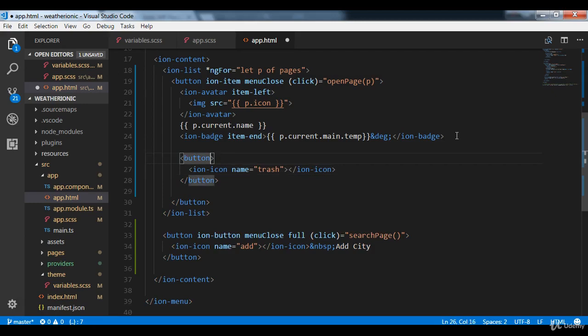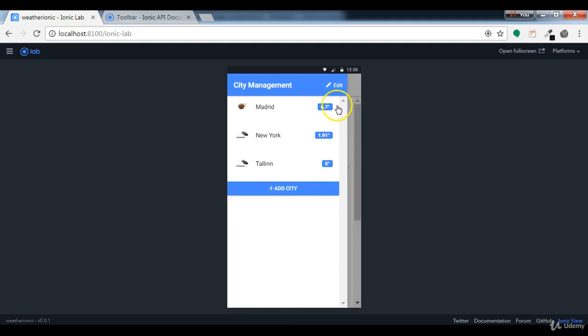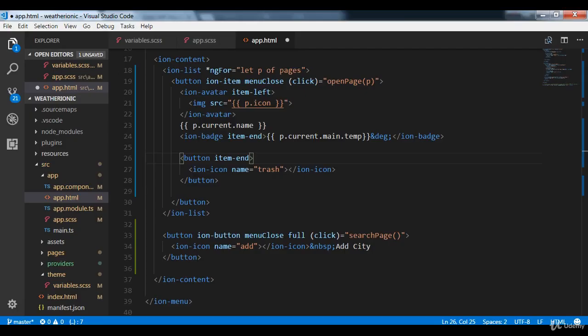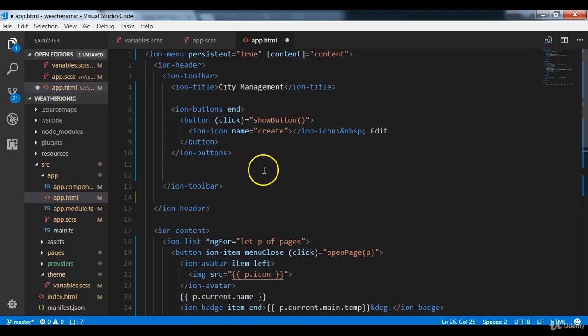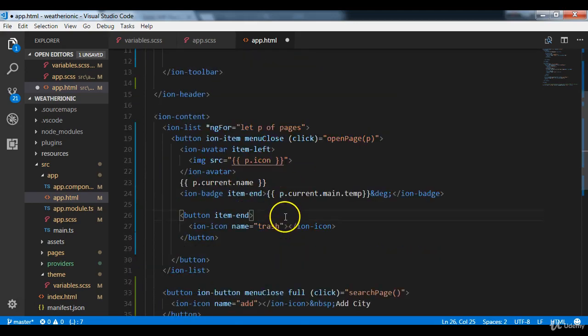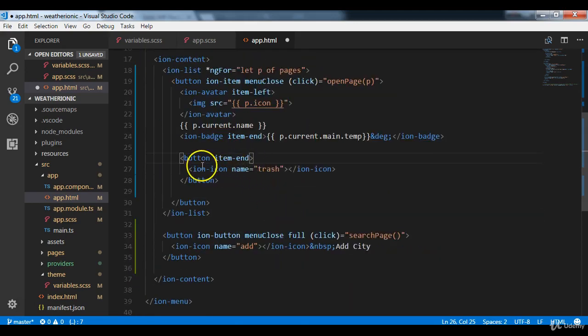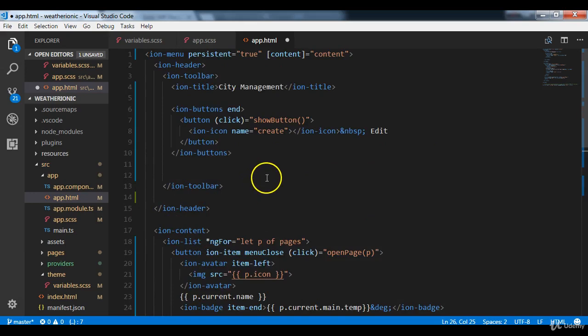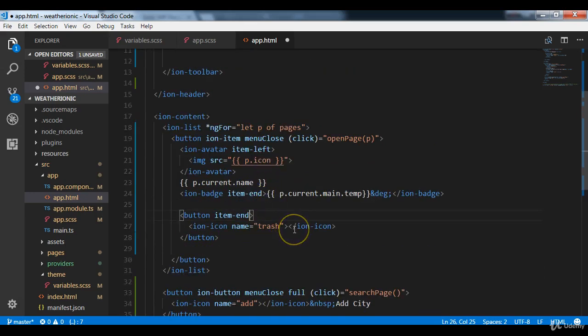Then here in the button, I'm going to add slot item end. So it's going to be at the end. So right here, somewhere here. So once this button is clicked, we are going to show this icon. But if we click on it, it's going to hide it as well.